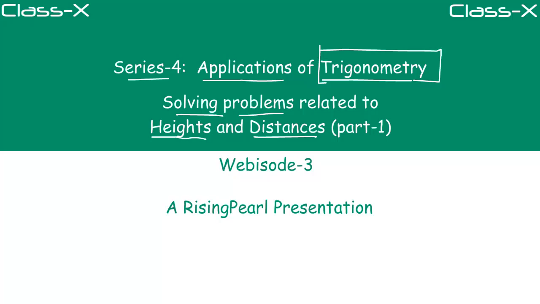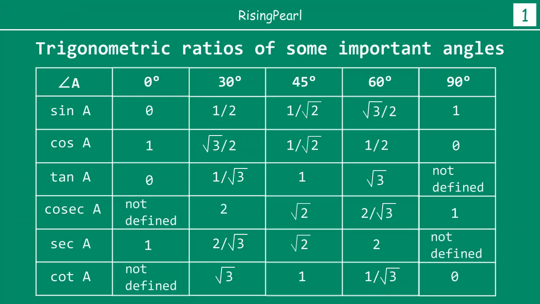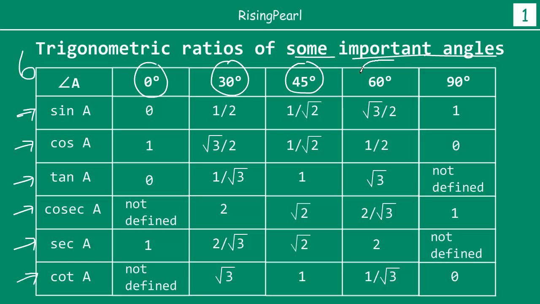So with that said friends, let's take a look at what kind of questions we may be getting in trigonometry. This is a table that we have gone over and over again, just because it is so important to make sure that you know these values. These are the 6 trigonometric ratios: sine, cos, tan, cosec, sec, and cot. And these are some very important standard angles: 0 degrees, 30 degrees, 45 degrees, 60 degrees, and 90 degrees.